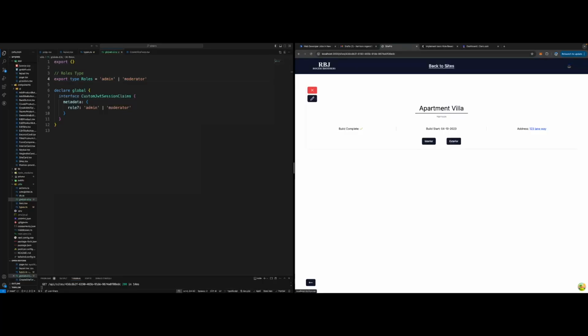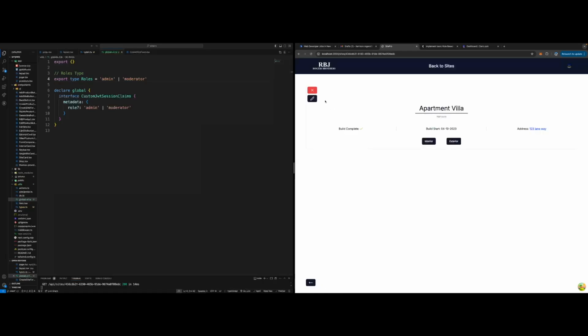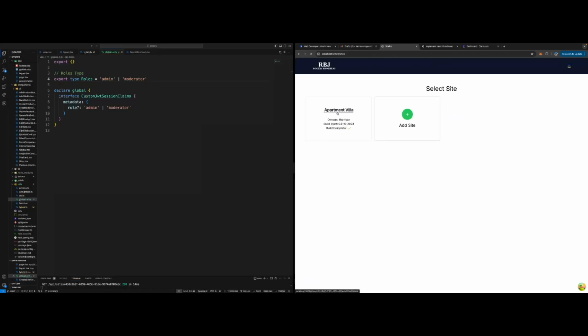This is quite a simple app at the moment, and it's not for many different building companies. It's just specified for one. I guess if this app does branch out, then it could be for more than just one, but at the moment I've only got it simplified to just one site, so only the one admin for the site can delete this stuff. Otherwise, if there were multiple building companies and they all had this site in this one spot, then they'd all be able to edit and delete them, which could be pretty hectic, which we don't want.